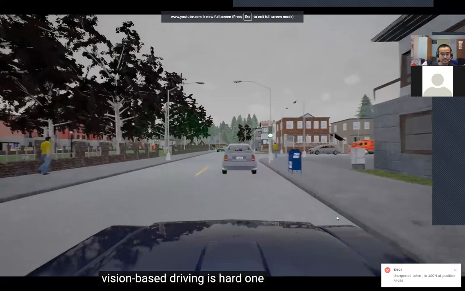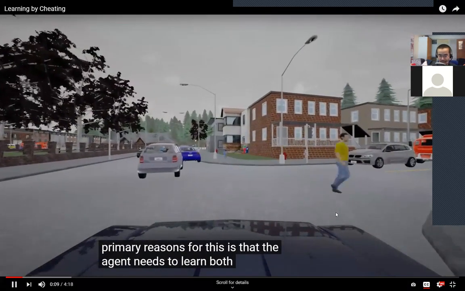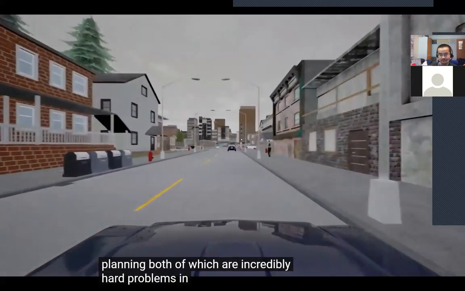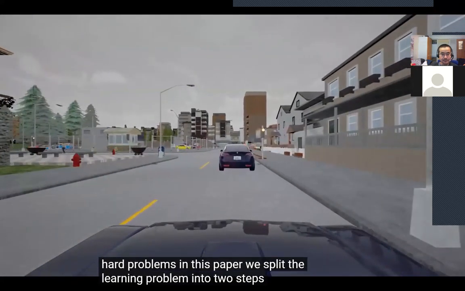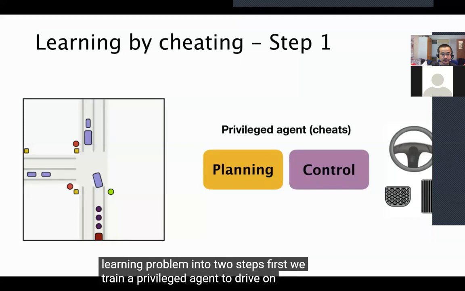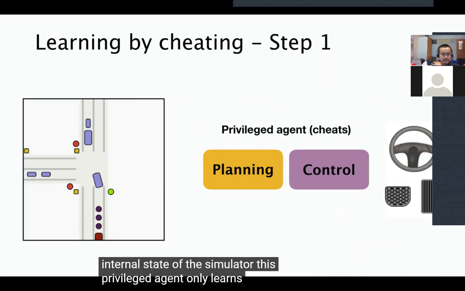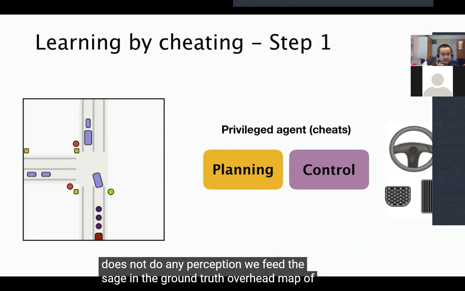Vision-based driving is hard. One of the primary reasons for this is that the agent needs to learn both perception and planning, both of which are incredibly hard problems. In this paper, we split the learning problem into two steps. First, we train a privileged agent to drive on the internal state of the simulator. This privileged agent only learns to plan and does not do any perception. We feed this agent a ground truth overhead map of the world.